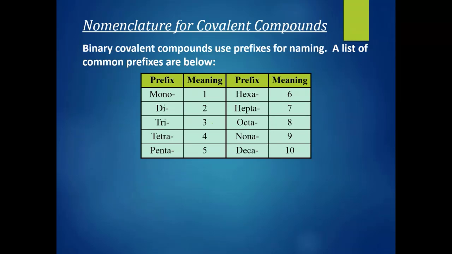So covalent compounds, it turns out that sharing can happen in a lot of different ways. For example, just between the elements nitrogen and oxygen, you can have nitrogen monoxide, dinitrogen monoxide, so N2O. You can have NO2. You can have N2O4. You can have N2O5. And all of these are actual, real compounds of nitrogen.